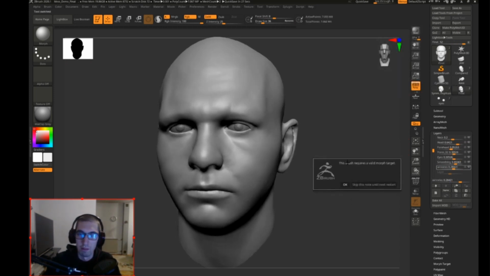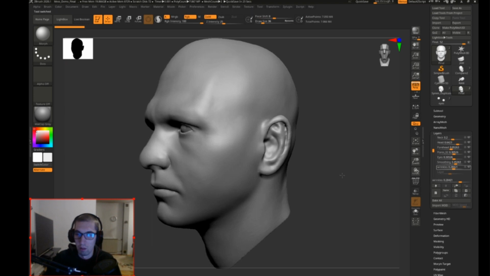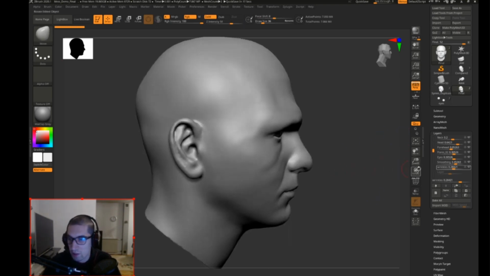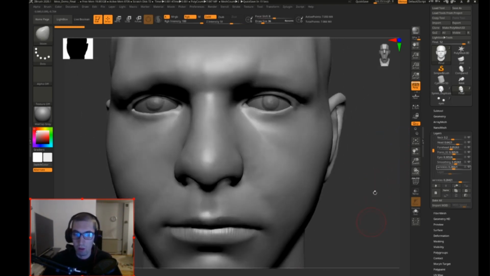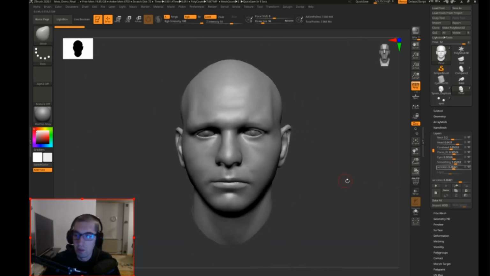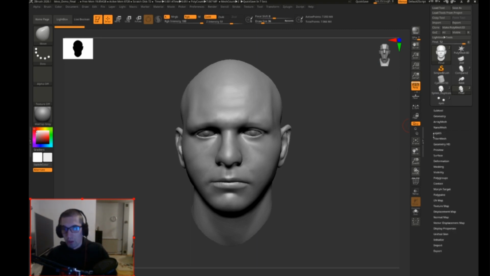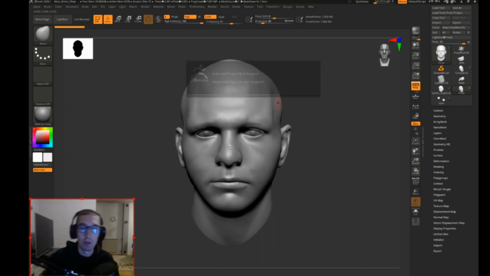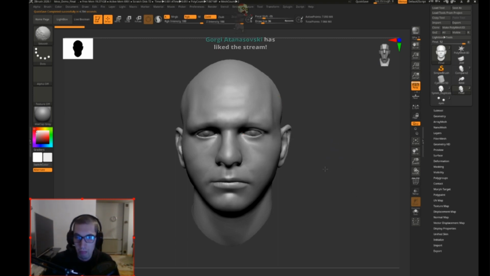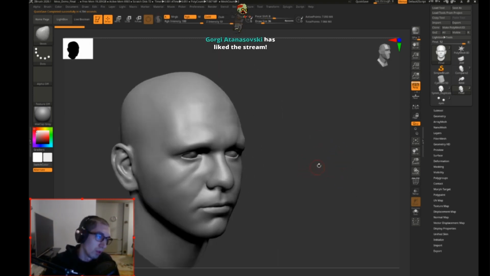So if we jump to the final mesh that has been previously done, these are all the layers we did. These are all of the details we managed to put on this. From here, if you'd like to texture this, to bake this onto a low poly, first we need to create a low poly, but we also need to save this mesh, which we're going to use as a high poly.